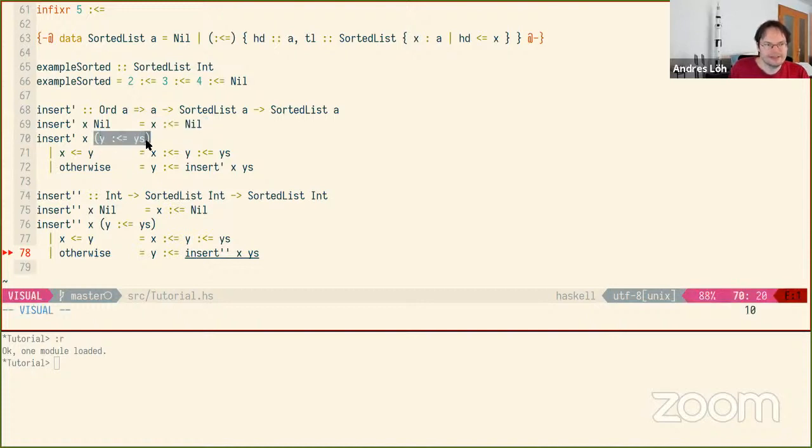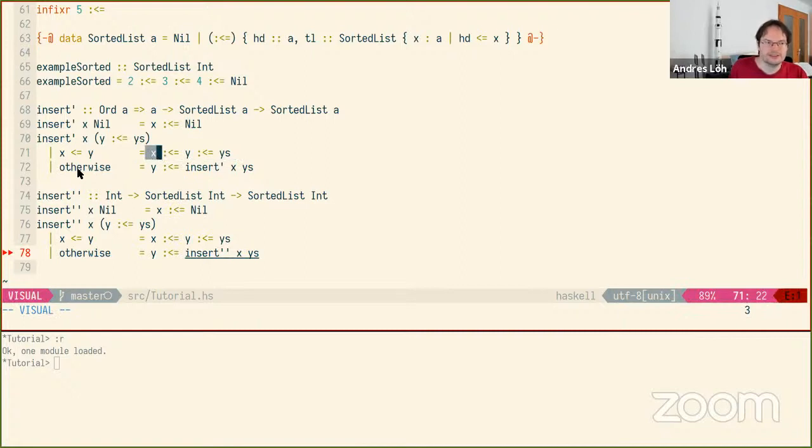Here, by pattern matching, we're essentially learning that everything in ys is greater than or equal to y, because this is already a sorted list. And now we're additionally learning that x is less than or equal to y in this case. And then this is going to be fine. By transitivity, everything in ys is also going to be greater than x, and y is greater than x. So everything in this list is greater than x.